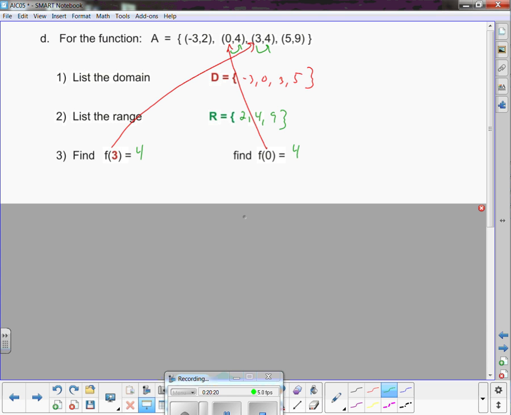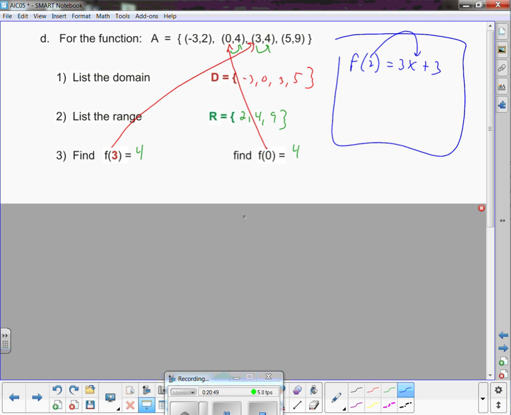There's a lot more value to functional notation. Don't write this. I'm just going to show you where we're heading with this. If I gave you a standalone problem, again, don't write it. I'm going to be up here in this box. And let's suppose I said something like this. f of 2 equals 3x plus 3. Could you tell me what girl guy 2 is dating? Say it if you know it. It is girl 9. How did Connor know girl 9? Because Connor knew that functional notation says put the 2 in for the x and solve the little equation. So 6 and 3 is 9. Guy 2 is dating girl 9.